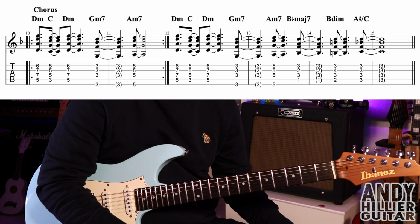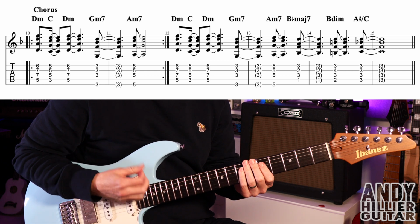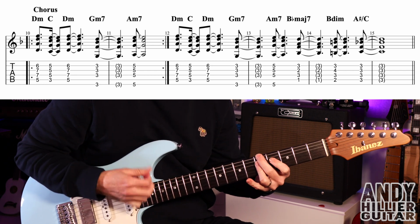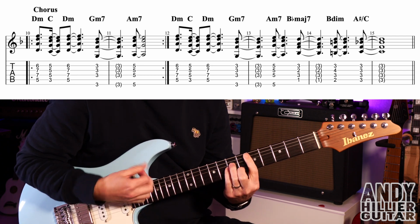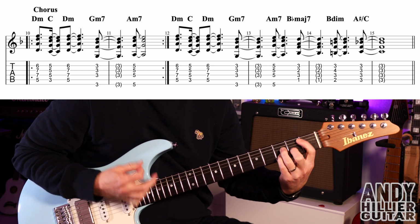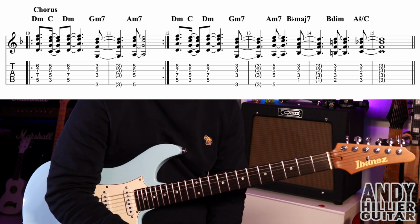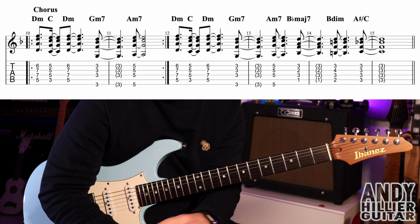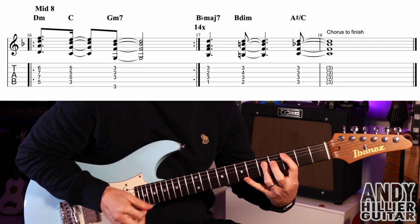So let's play the whole chorus then. So first 2 bars you've got to remember to repeat and then you carry on. Here we go. 1, 2, 3, 4. It then just goes back to the verse, plays both lines of the verse, including repeats of it, and then chorus. And then there's a little middle 8 where we've got this.